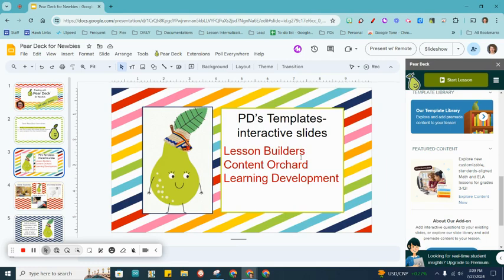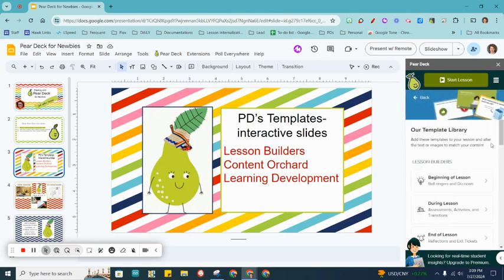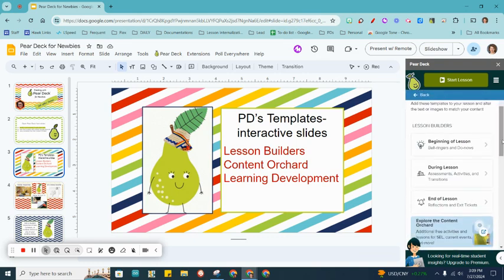So to get started, I want to look here at this template library. Now everything in the content library, the orchard that I was just showing you, are full presentations. The template library are slide templates that can be added, used as is, anywhere in my slides, or they can be modified. Again, everything's customizable. This library has grown so much, and they continue to add great slides for you to use.